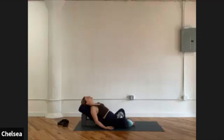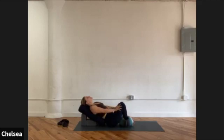Stay as long as you like. Linger here longer. Otherwise, if you feel ready to, just invite a deep breath into the body. Slow breaths out. Notice where you want to move, invite small movements there. Again, maybe you're reaching the arms up towards the sky, rolling the wrists. And then you're bringing hands down to your legs if you're in this Supta Baddha. And bringing the knees close together, feet on the ground.